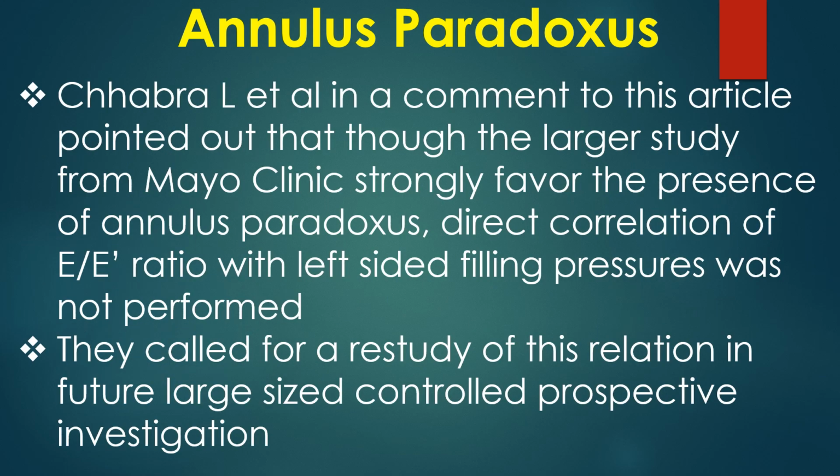Chabra and colleagues, in a comment to this article, pointed out that though the larger study from Mayo Clinic strongly favors the presence of Annulus Paradoxus, direct correlation of E by E prime ratio with left-sided filling pressures was not performed. They called for a restudy of this relation in a future large-sized controlled prospective investigation.